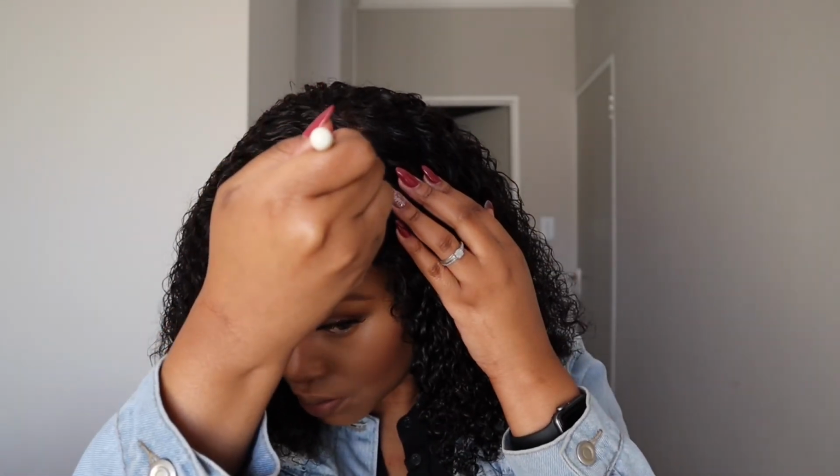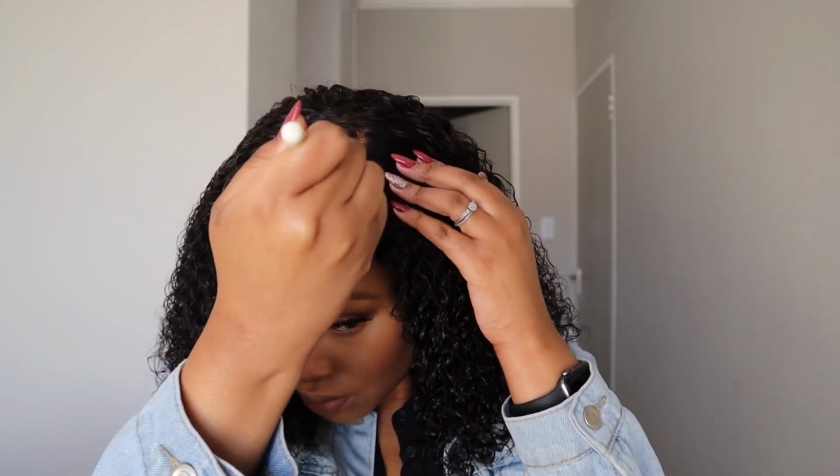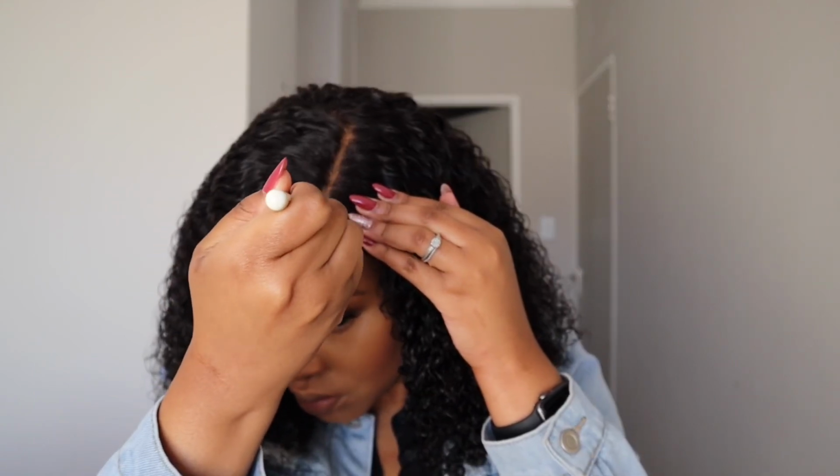To give my part the skin-like finish, I'm using the brush I used to apply concealer, and I'm simply just spreading the concealer onto that part just to make it pop a little bit and give it the same tone as my skin. Then I'm using my ORS Wrap Shape Mousse just for the beginning of the curls, like right in the front. I want to mold that area and those curls so they hold but also stay off my face.